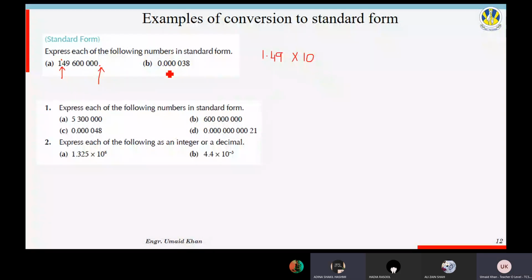Okay, very good. So you have to count the places which the decimal has moved. How many places has the decimal moved? 1, 2, 3, 4, 5, 6, 7, 8. It has actually moved 8 places. Do you all agree? Can you see it or not? You don't just have to count the zeros. You also have to include the digits. The digits have also been included. You have actually moved 6, 9, and 4 as well. Yes, sir. Those digits will also be there. This was the thing I was having confusion with.